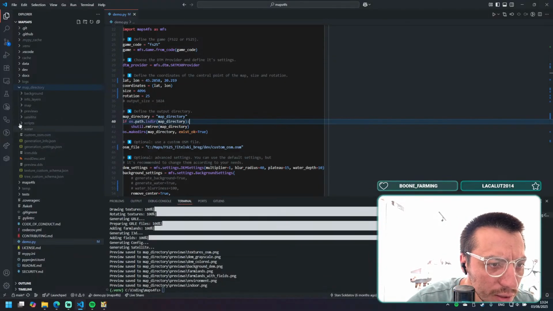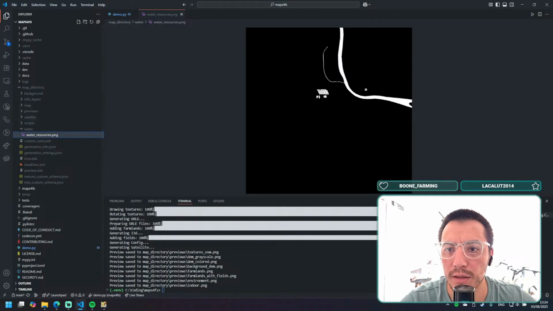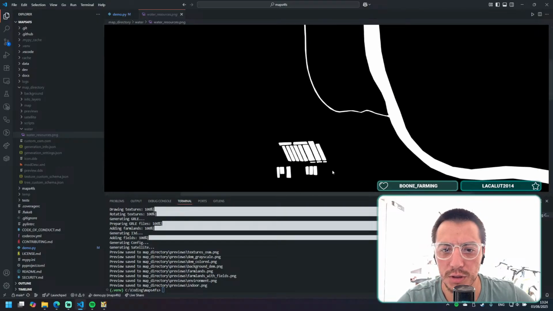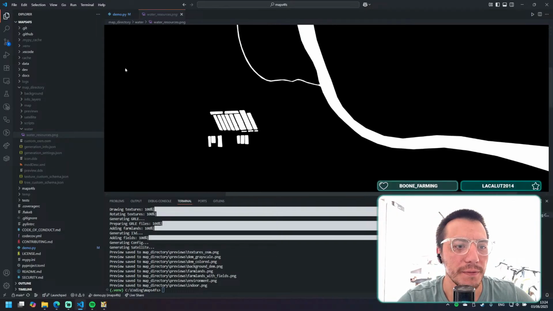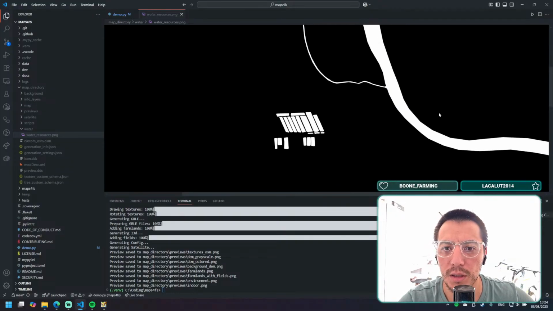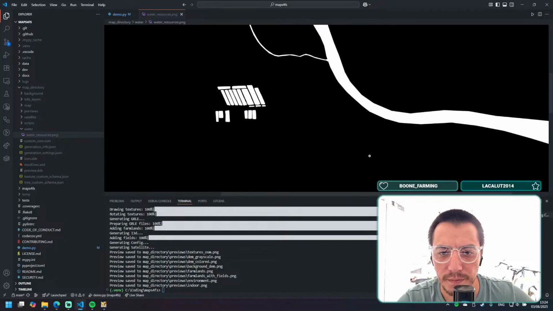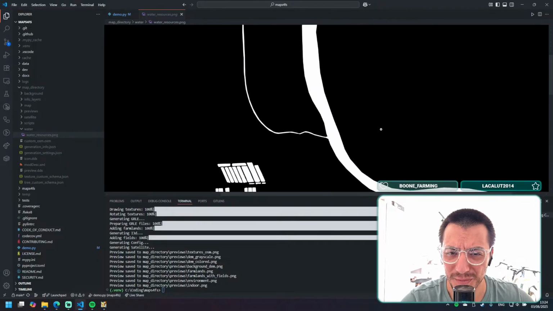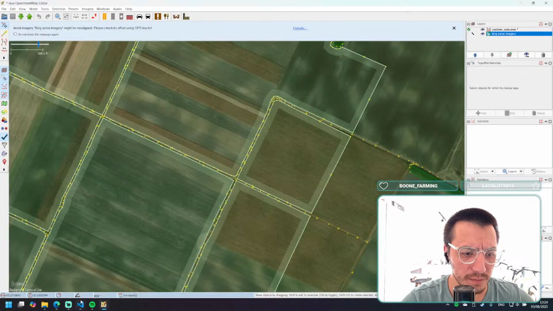I don't see any errors. Water resources, yeah, it looks good. So why is it lagging so much? So this is water. Yes, and it looks like the thing I was saying about widths and polygon-based stuff was working. So it looks perfectly how I would expect it. Just in case, I'm not using drains on my map, because for me it's kind of messy to work with them in Giants Editor.